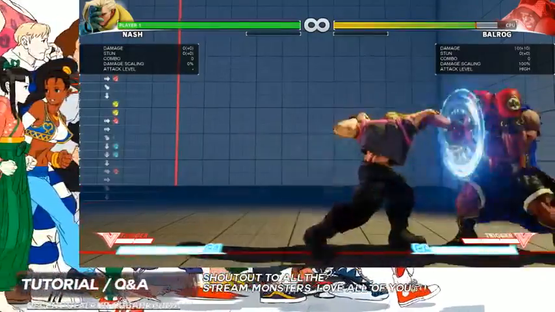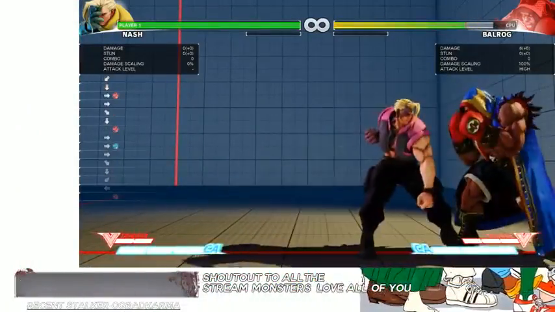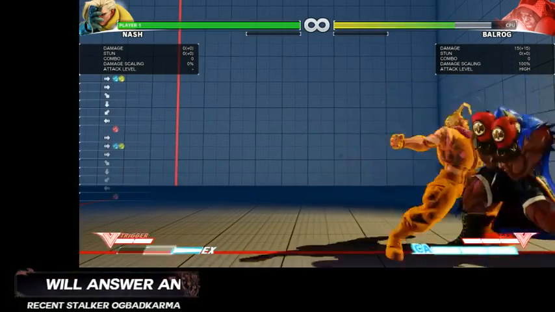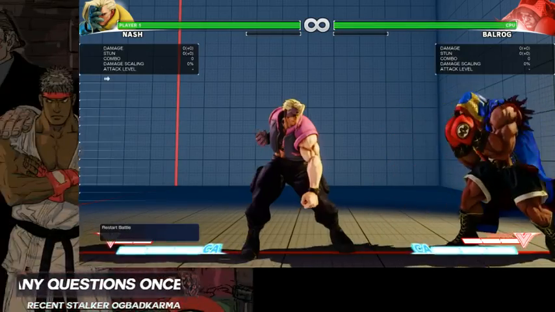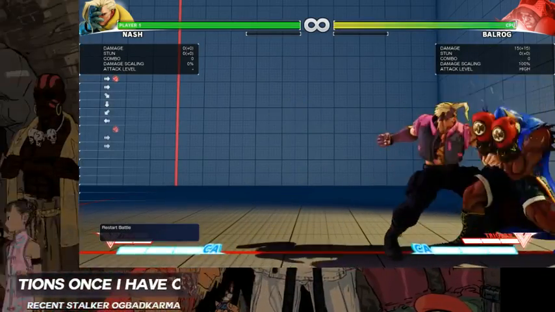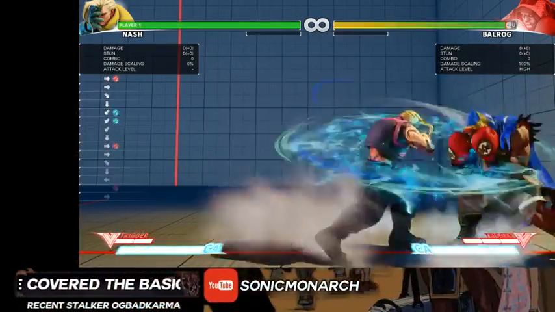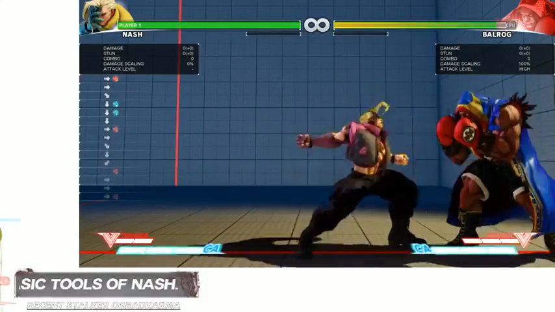But then the whole mind game comes like, oh, you're gonna jab me, I'm just gonna do light or medium sonic boom, or I'm gonna do EX sonic boom. And then now, whatever you were trying to punish me with doesn't work. So yeah, Nash is very safe. So a lot of people, once they get hit with this initially, it's like, now it's free reign.